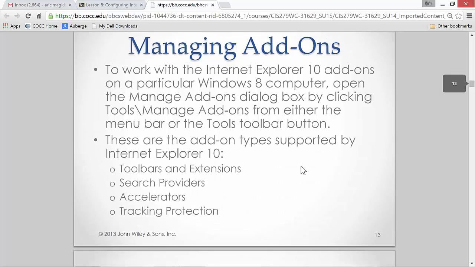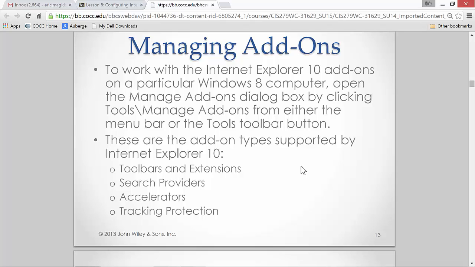The other thing is managing add-ons. So as you know, you had to install an ActiveX control, an add-on per se, when you started running the MOAC labs. Well, inherently there can come security risks of knowing whether or not those add-ons are acceptable, right?